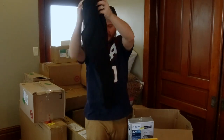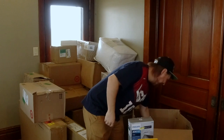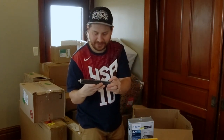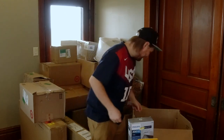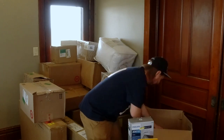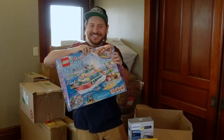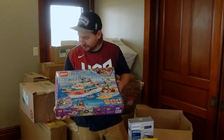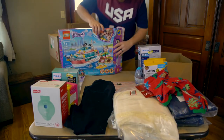We've got some yoga pants or sweatpants — women's. A little desk sign that says 'Runs on Coffee.' And then — a freaking awesome LEGO Friends rescue boat! I wanted to say party boat, but it says rescue on the side. Look at that — that's awesome! It is open though. The last time we got a decent-size LEGO set in one of these pallets, we were missing most of the characters.